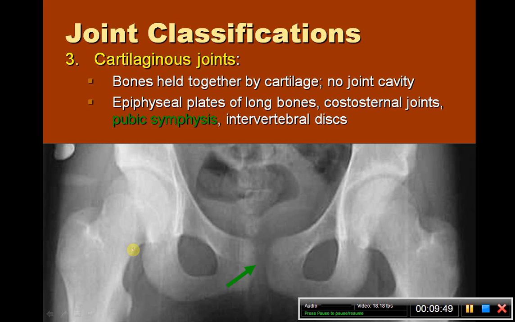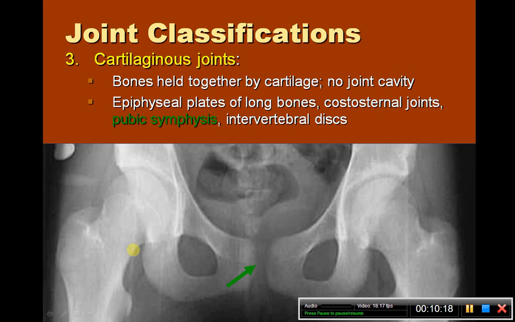Don't mix up the types and the classifications, because if you look at classifications, intervertebral discs are a type of cartilaginous joint. But what did that fall under? Did that fall under syn, di, or amphiarthrosis? Was it extremely mobile? Is this one intervertebral disc extremely mobile? So it's not di, but is it fused together? So it's not syn. It's kind of in between, so it would be amphi.